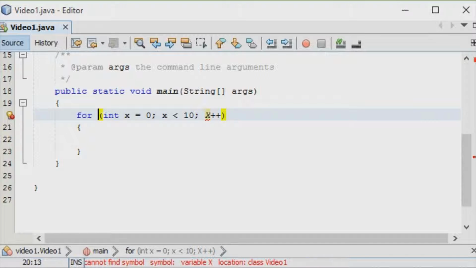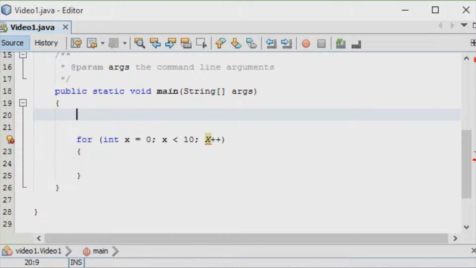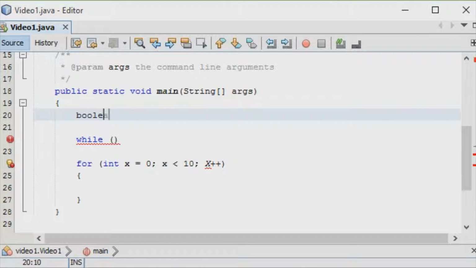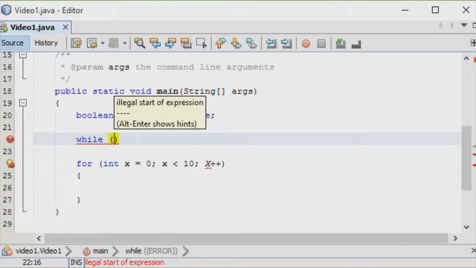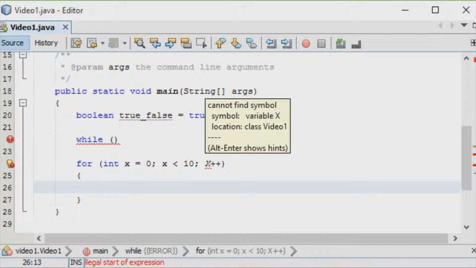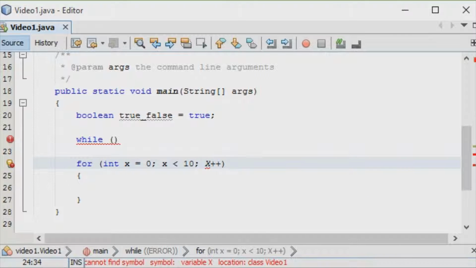It's because it's always going to loop a specified number of times, unlike a while loop that you can use like a boolean in. So if we made a boolean, meaning true false, then set it equal to true, and then use that in there, we're not using a variable and incrementing that variable a certain way.